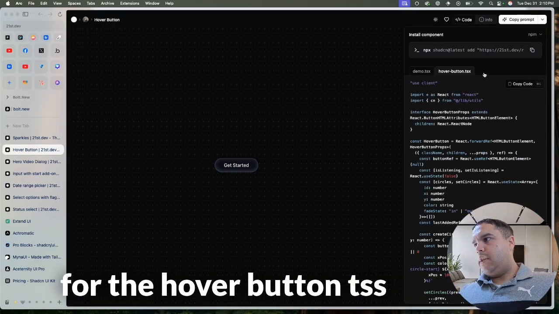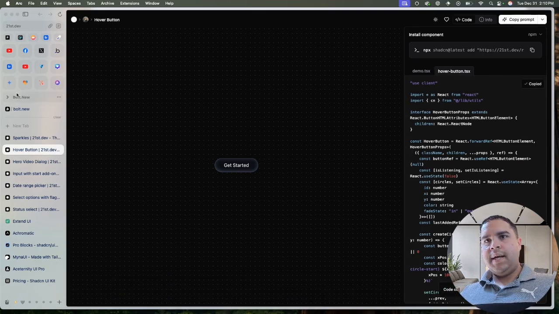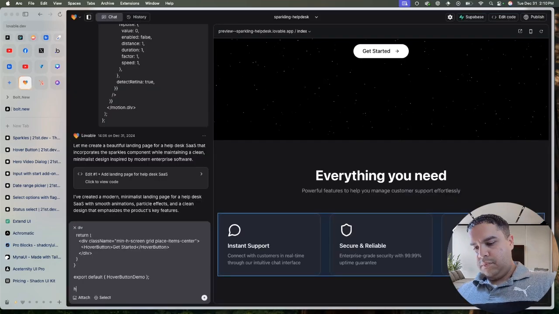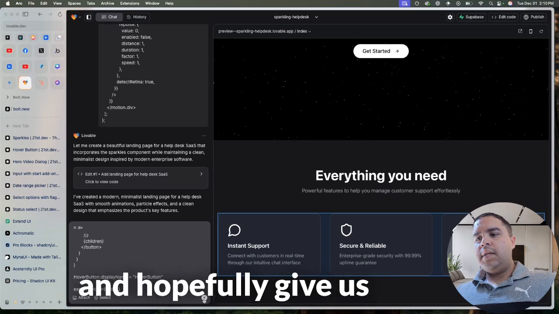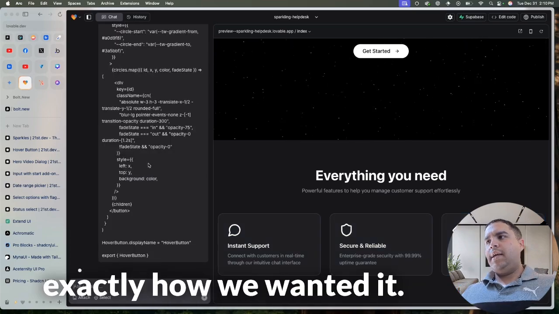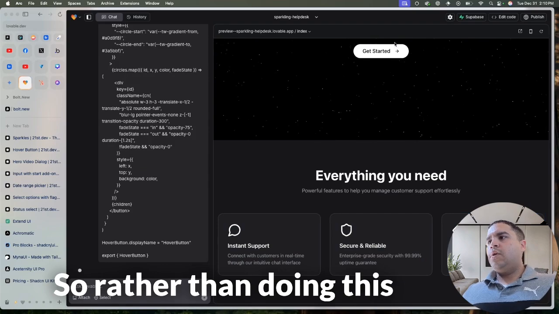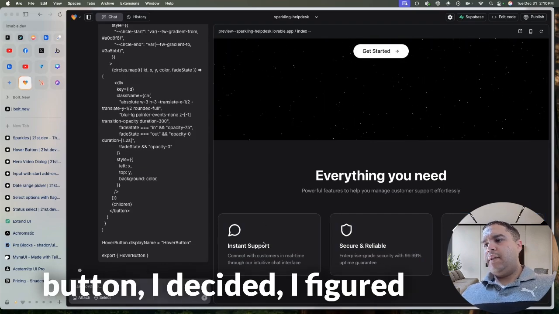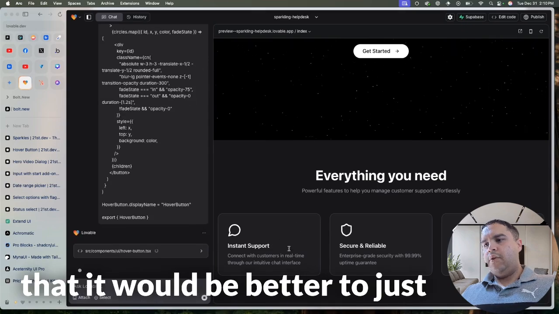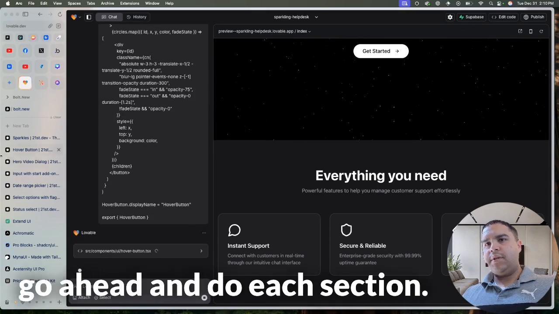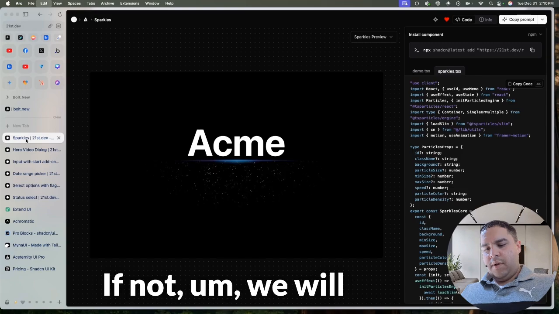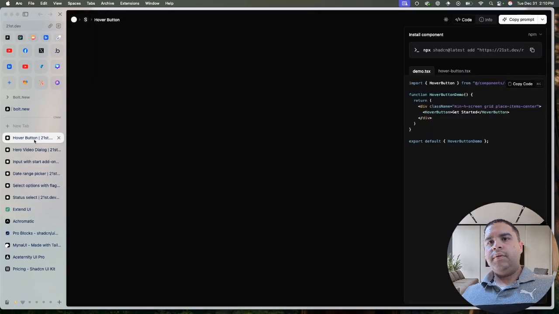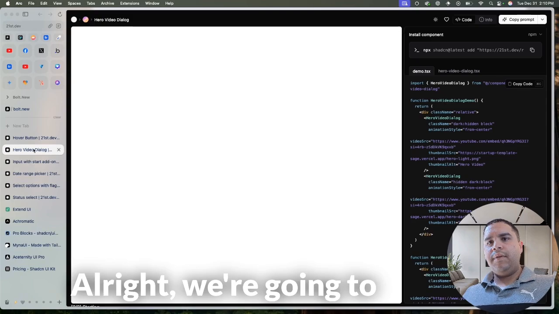Then for the hover button.tsx, we're going to add this and hopefully it gives us exactly how we wanted it. So rather than doing this button, I figured that it would be better to just go ahead and do each section. Hopefully it does it correctly. If not, we will adjust from there.